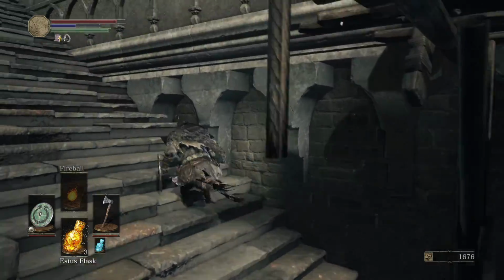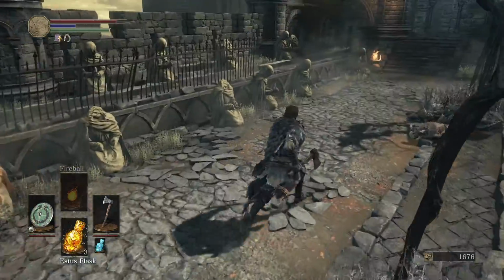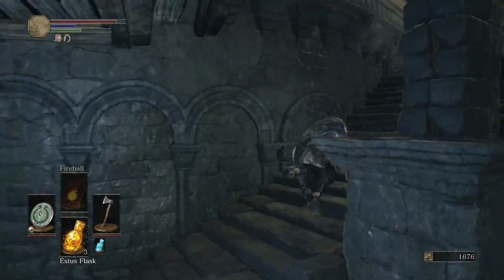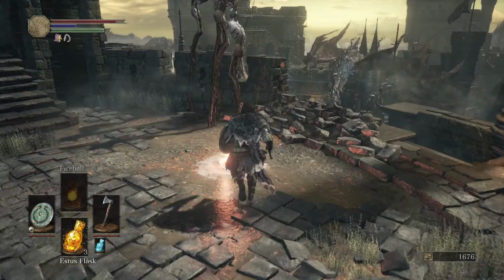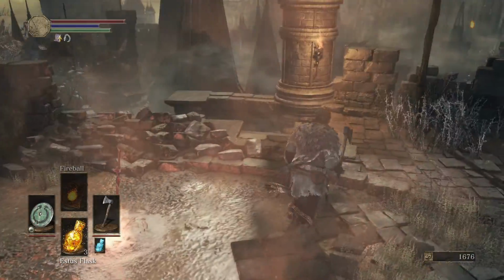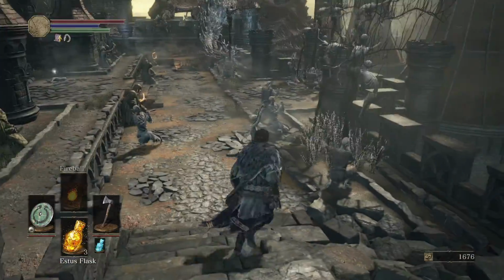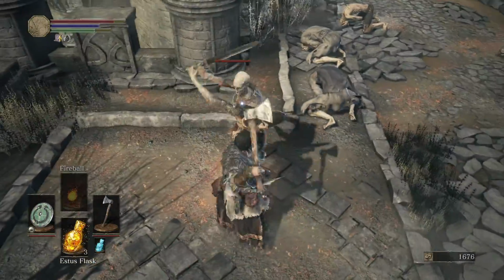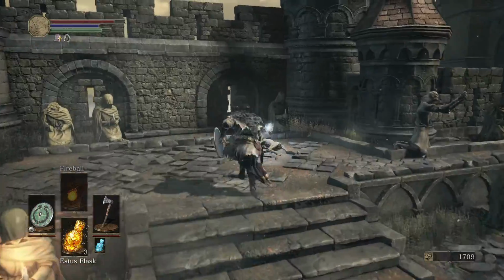Now if we collect that soul packet and move back up, we can officially move on to the actual main part of the wall. The actual layout of the wall, the High Wall of Lothric, is just a giant circle that we have to go all the way around in order to get to the end of it. Probably eventually get a better shield.